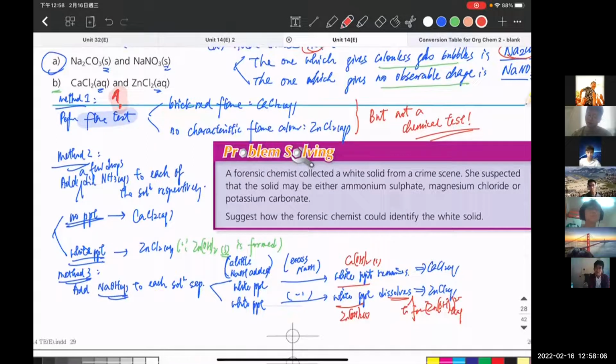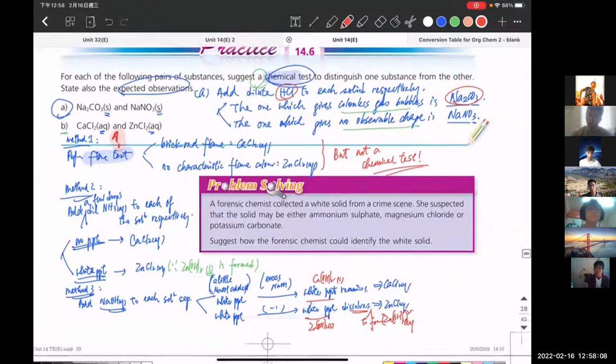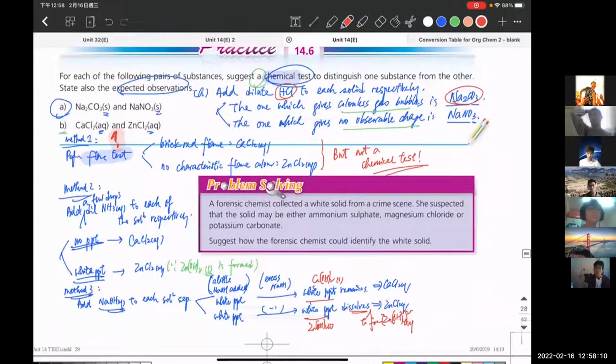You understand? So by doing so, I do hope you get to know more about qualitative analysis. Questions? Do you find qualitative analysis funny, interesting, right? But you may find it a little bit confusing as well because it's rather informative, because we have quite lots of data to memorize.